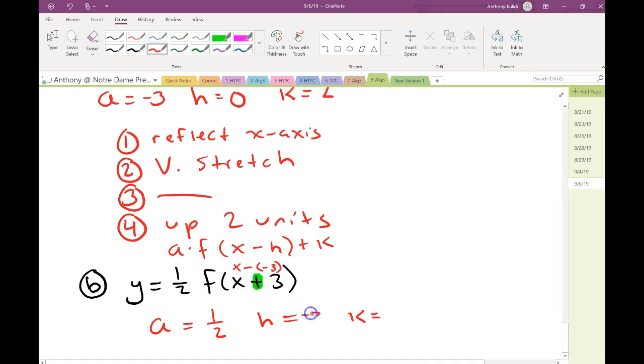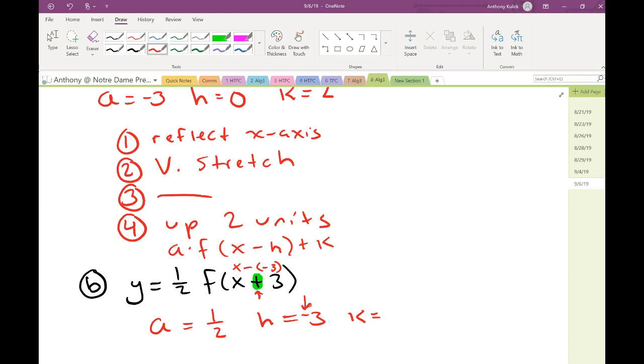So what is my value for h actually? Negative 3. So in general, the rule for the h's is the sign on my h is the opposite of whatever it looks like in my function. Notice I had a plus sign here, but I have a minus 3 as my actual value for h. This is the most common mistake students make when doing these sorts of problems. It becomes a very big problem if you don't catch that and get that straightened out early on.